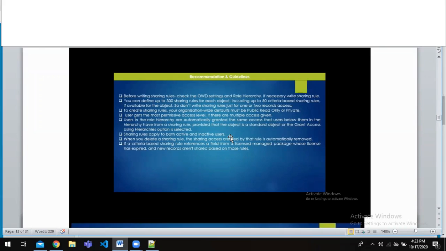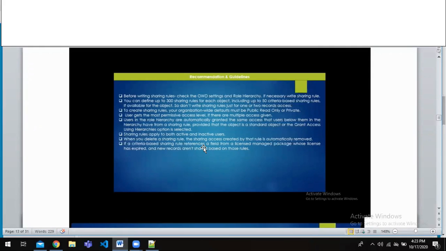Do you have any other reasons, Dhanam, Naga, for why we are sharing with inactive users? So what I feel is, see, this role hierarchy is nothing but public groups. By default, internally the system creates a lot of public groups to make the role hierarchy work.